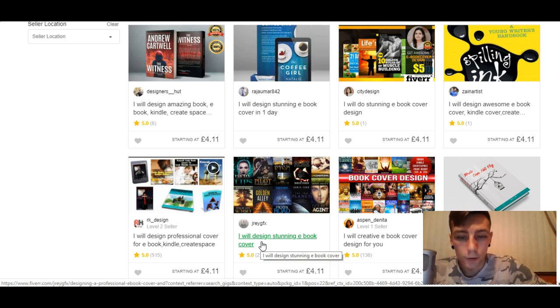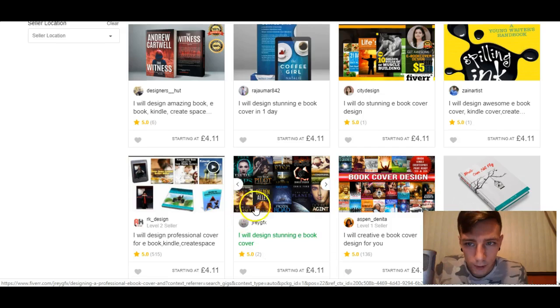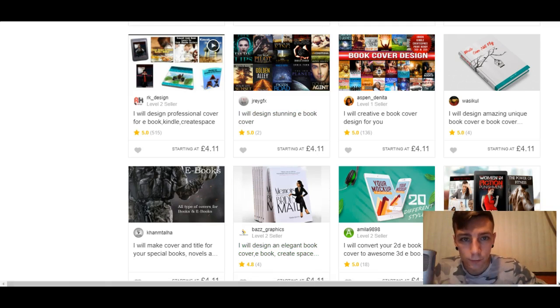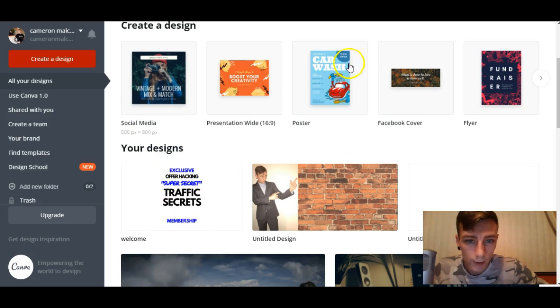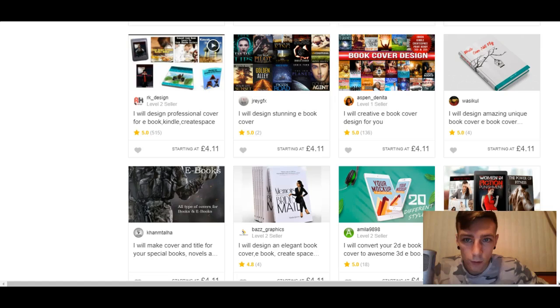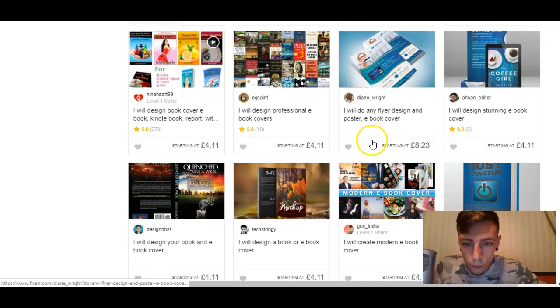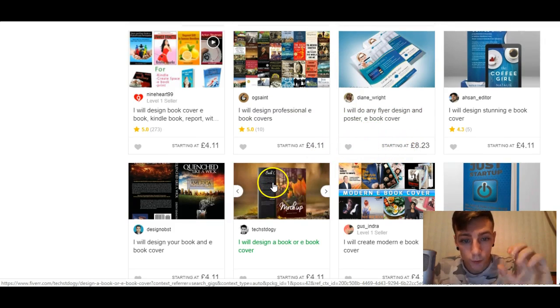the eCover was already done. So my eCover was already done, and all they had to do was add it to the book cover, and I just paid them to do that. It took a few days, and I designed it myself in Canva. I designed the cover, and then I got someone to put it onto the book, similar to this. So if you have a free PDF download, you can get someone to make the cover as well if you don't want to make it, and then add it to their own book.